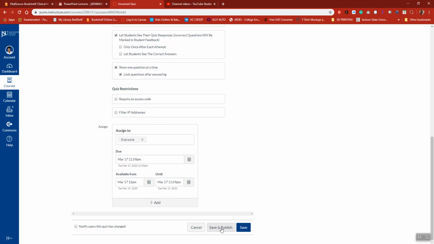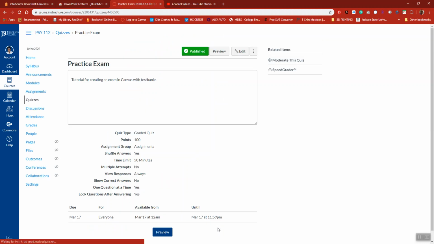If you make changes and you want to make the students aware, you would click on notify users that the quiz has changed, and it'll send out an announcement to all the students letting them know of any changes you made to the exam. But for now, we're just going to leave that.